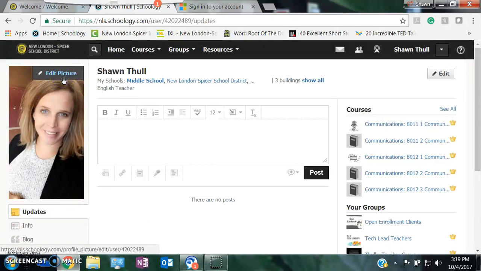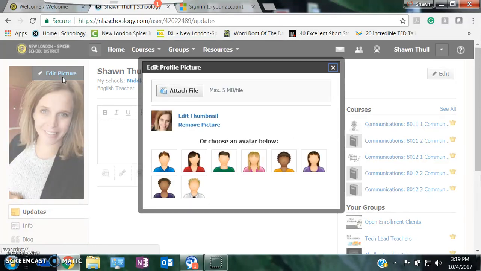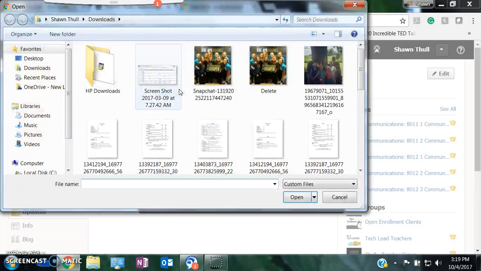So think of it as like your email picture or maybe a profile picture in one of the other areas. You're going to just click on Attach File, and depending on where you saved your file to, it will show up here. So if you need help finding a picture or just how to do this part of it, let me know.